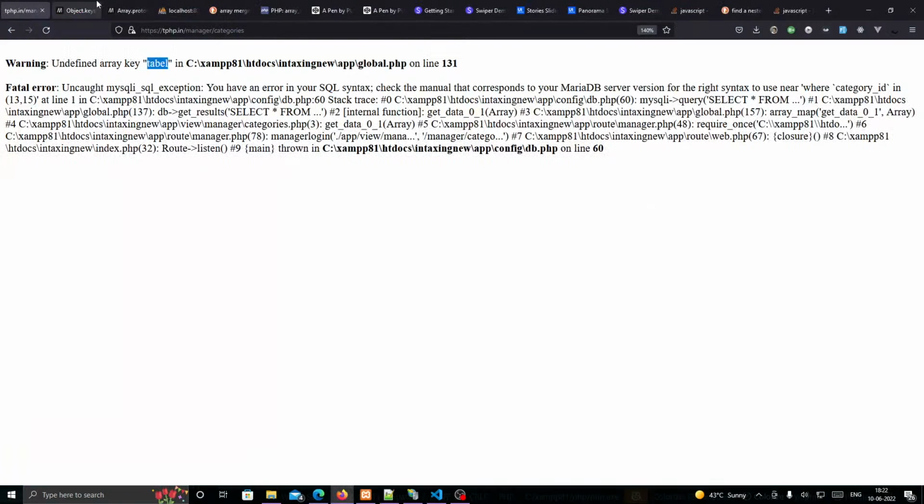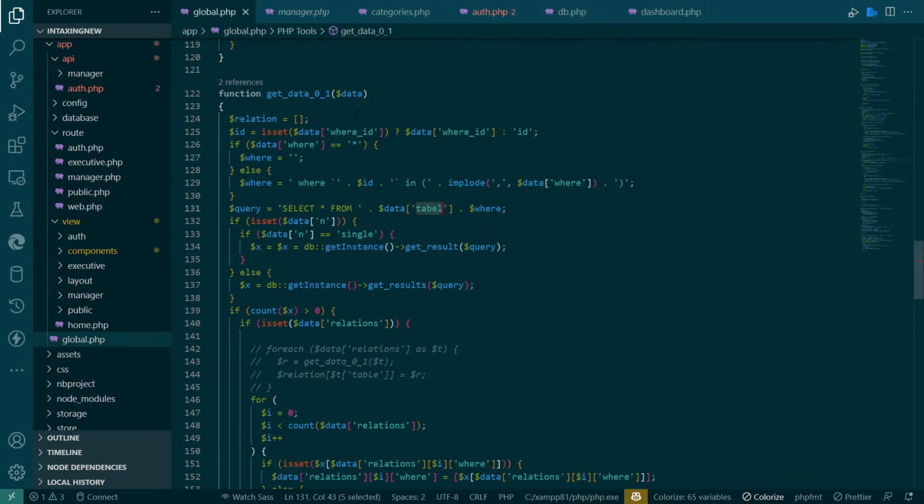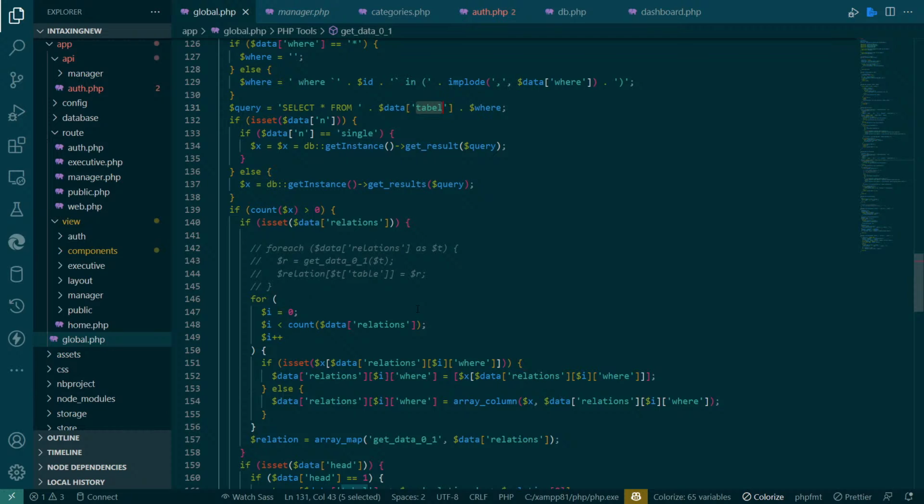So let's not go there first. Let's complete this actually. So first of all, we have to think about that we actually have everything here. Okay, it is basically checking whether it is single or not. If it is single, it's doing this. If it is multiple, it's going to do this. That's totally understandable.